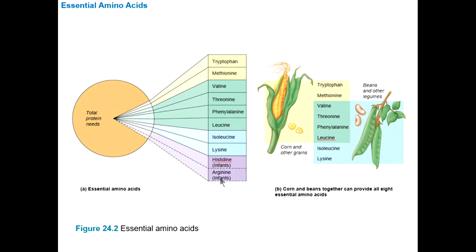For example, here, of the 20 amino acids, these are the essential amino acids. And you can count them. There's 1, 2, 3, 4, 10 of them, right, all together. So if we just look at our grains, like corn and other grains, in yellow here and in this green are the essential amino acids it contains. So if you just have a grain diet, you're missing 2 amino acids. And on the other hand, if your meals are mostly legumes, well then you're only getting these 6 essential amino acids, and you're missing these ones over here. So taking the 2 together, the grains plus the legumes, you'll cover your bases as far as essential amino acids go.